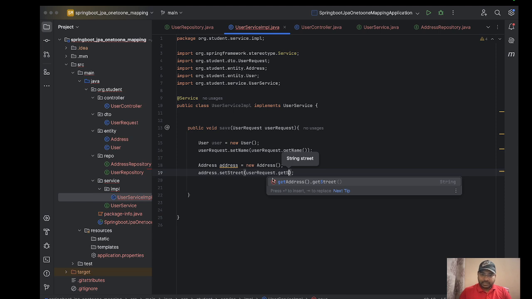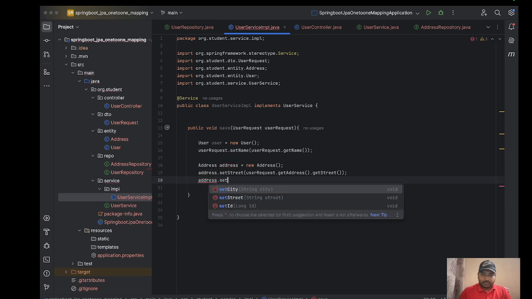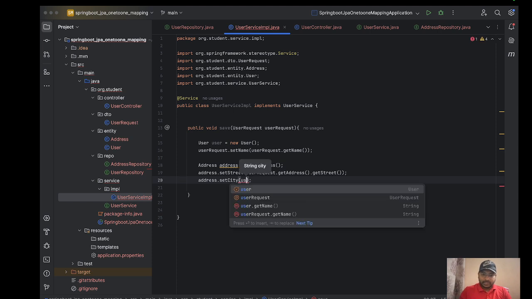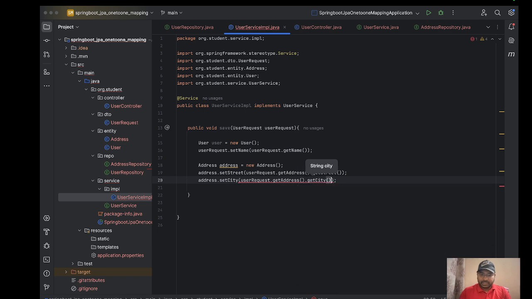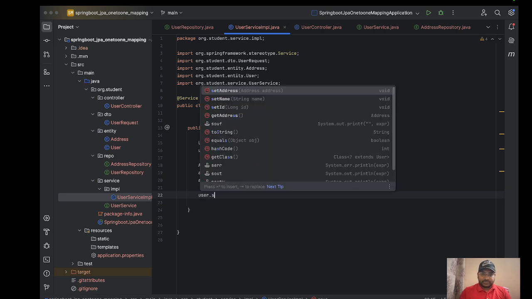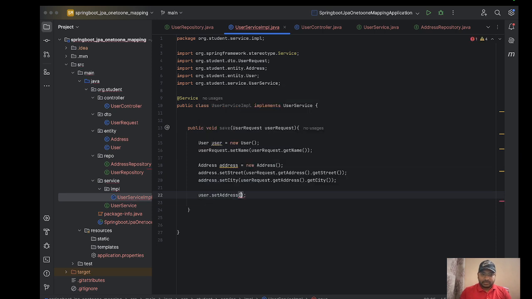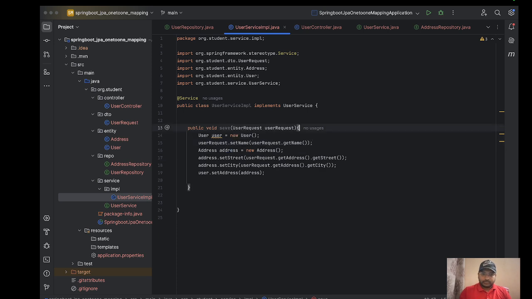Get address dot get street. Similarly set city, get address dot get city. That's it, right? Now the address is ready. So what I will do, I will set it into the user object.